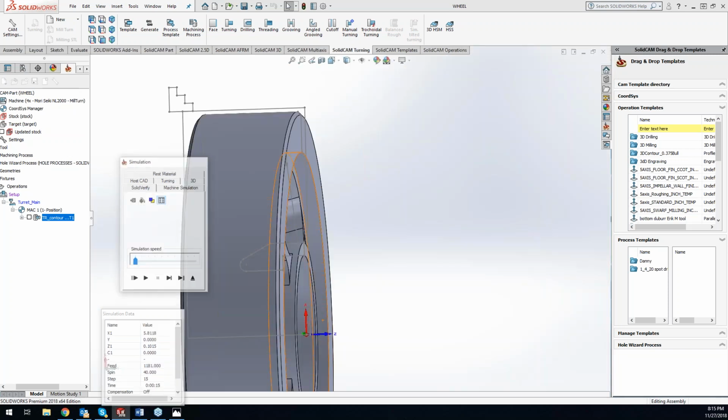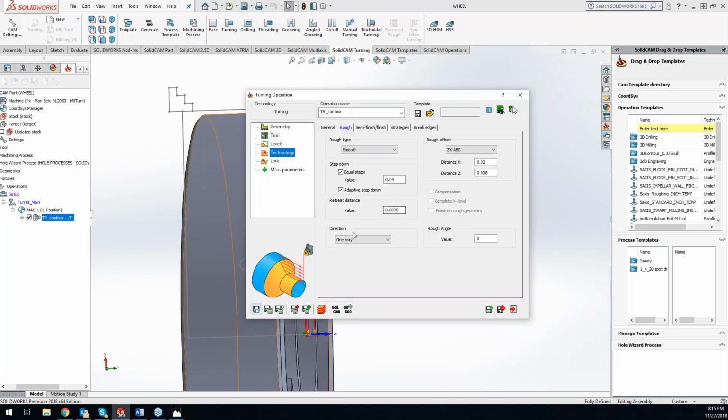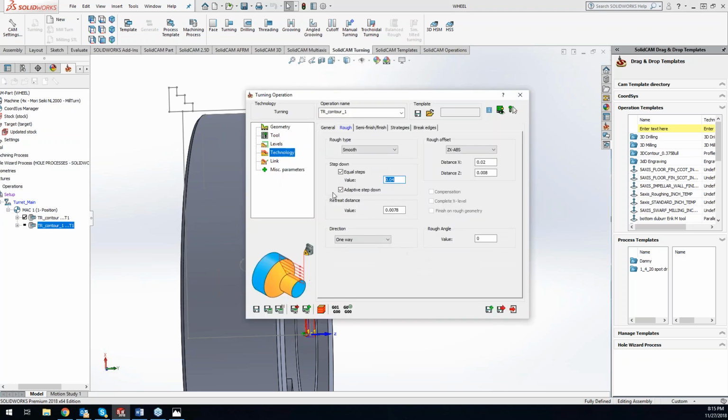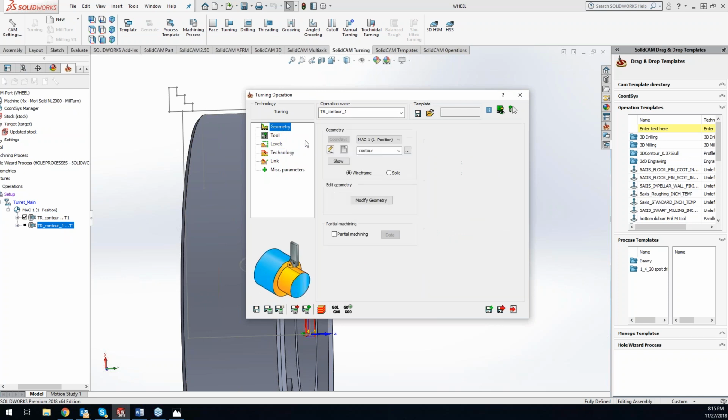So it looks good. So now, like Greg was mentioning before, we can utilize, let's say I wanted that step down to be 40 thou. I wanted to have my X and Z offsets in there for a finish pass. So what I'll do is, like I said, save and copy. And it's going to basically mirror the first operation here.